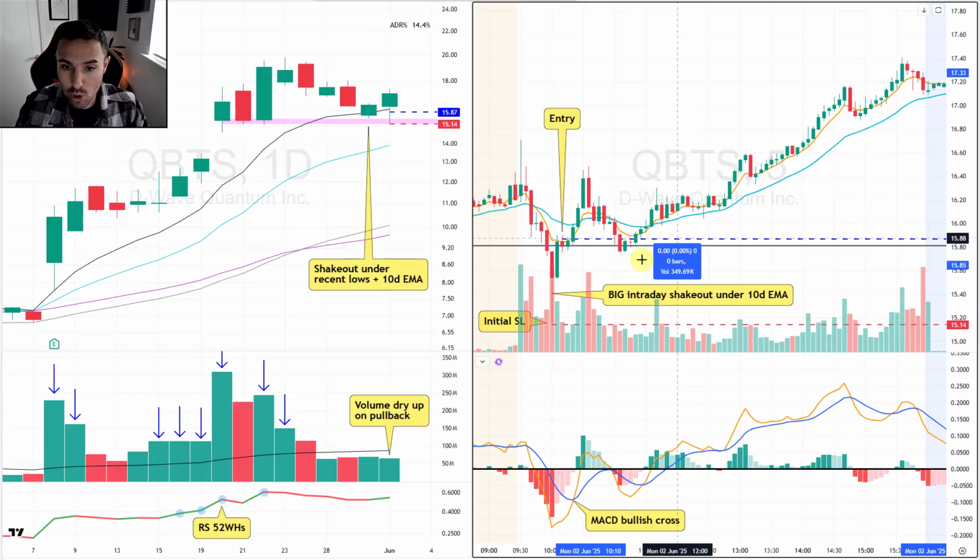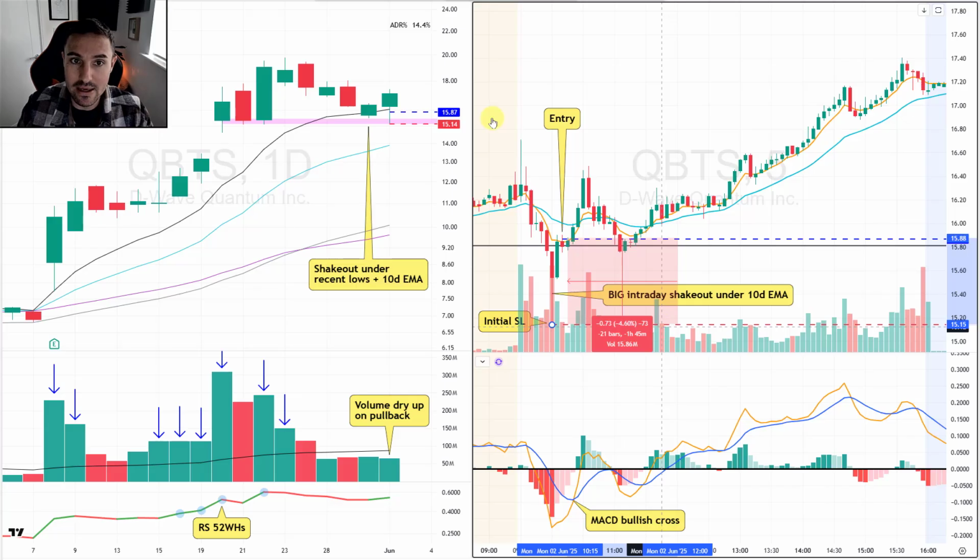Okay, so my initial stop loss here is around about 4.5%-ish, okay? Relative to the 20-day ADR percentage of 14.4%, that's about a third. So oftentimes I look for my initial stop loss to be a third to a half the 20-day ADR percentage. If I'm trading Immorellos or opening range breakouts, oftentimes it can be a quarter to a third. So that's just a useful risk metric, okay?